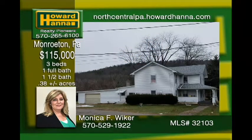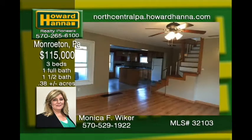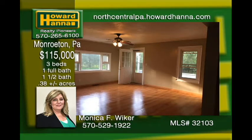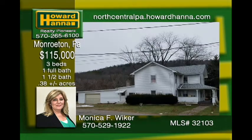This updated three-bedroom home in the Towanda School District has a newer kitchen with dining room combo opening into the living room. The flow of the space combined with hardwood floors is great for entertaining. Updates include a newer roof, windows, and renovated bathroom. An enclosed back porch and one-car attached garage both have entrances into the laundry room. Located at the end of a side street, feel as though you are on your own.